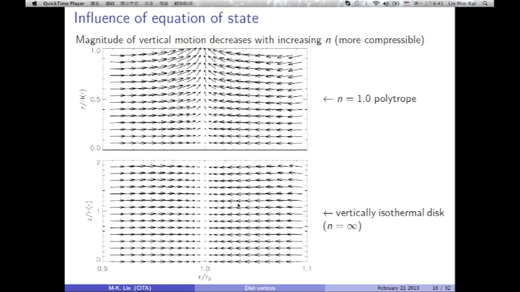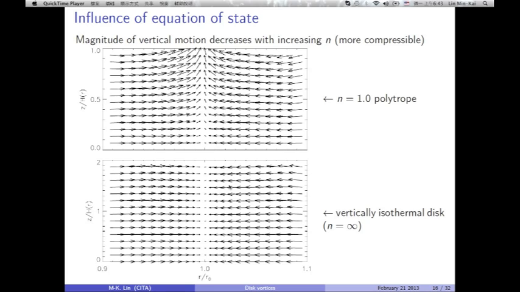So I'm trying to push material towards unit radius, but because it's very compressible, the density at unit radius can just increase, no problem. But if the fluid is not very compressible, then as I try to push material towards rotation, I'm trying to gather more stuff, then because it's not as compressible, that would induce a vertical flow, so the fluid is pushed upwards. So this actually kind of makes sense to me.